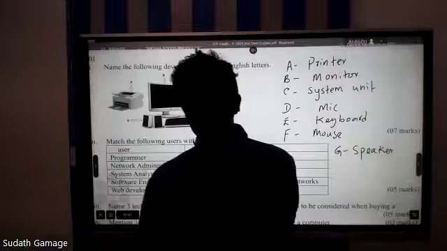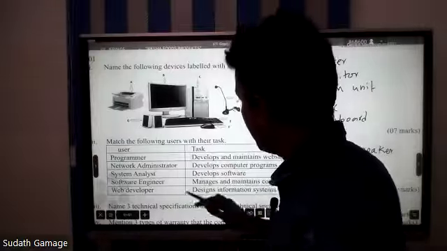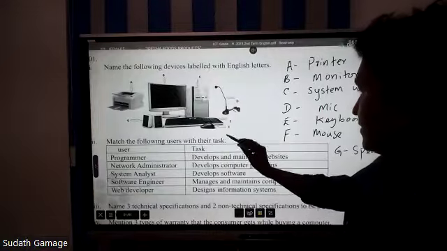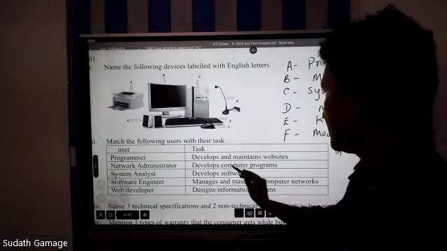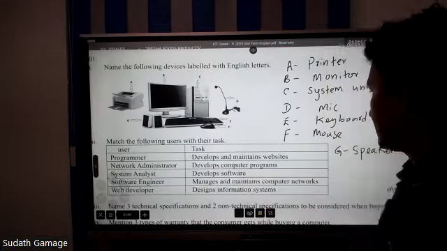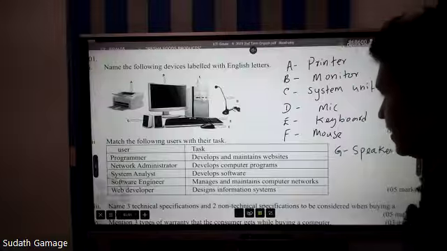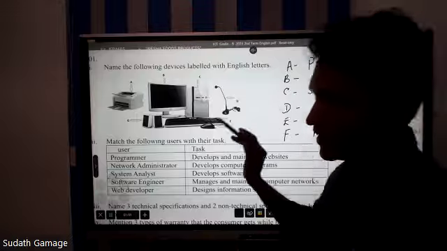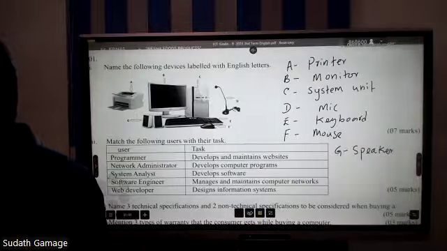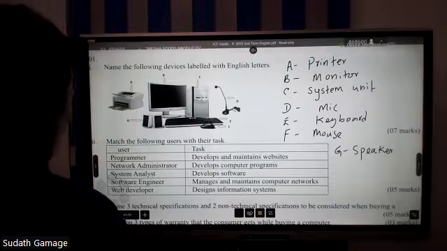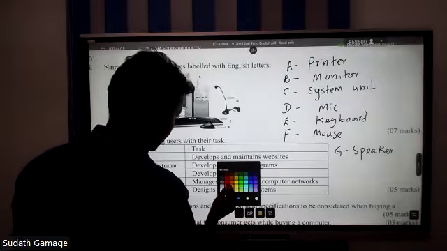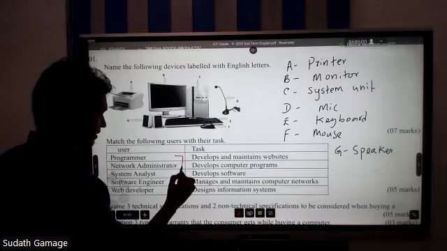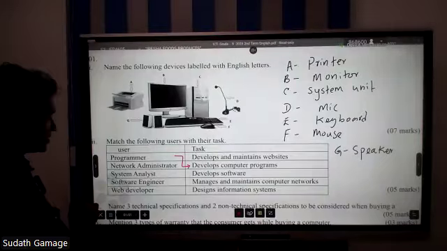Now, match the following users with their task. What is the task of the programmer? The programmer's task is to develop computer programs. Remember that. The programmer is the one who develops computer programs.